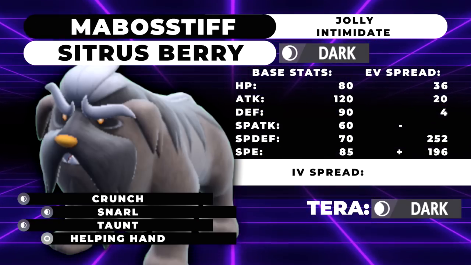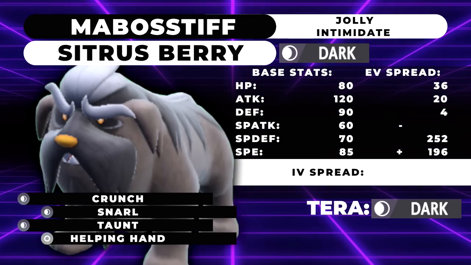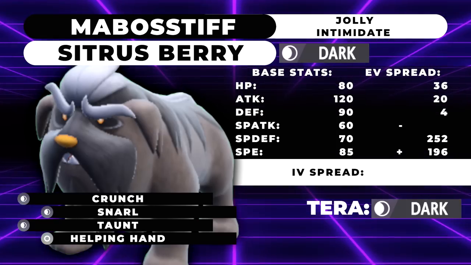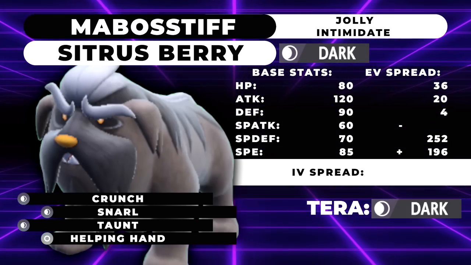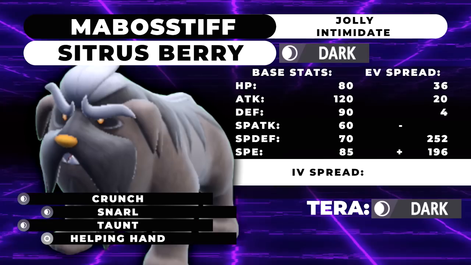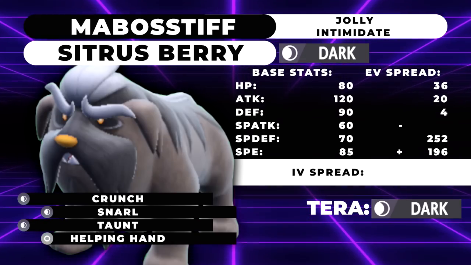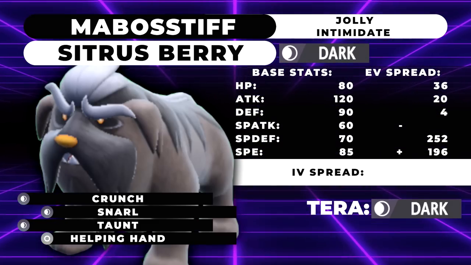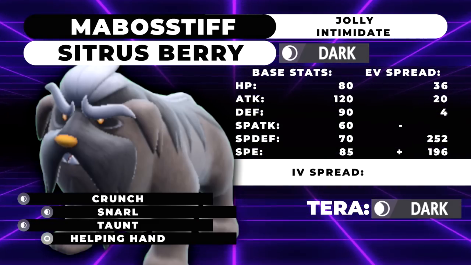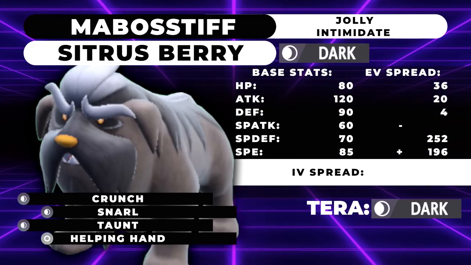Or if you're intimidated a lot and you can't deal that much damage, a Snarl isn't that bad. Helping Hand is a generally useful tool on a lot of support Pokemon, especially Intimidate Pokemon, since they're a little bit more passive a lot of the time. I think this thing's actually really good next to Scizor. If you want to Helping Hand a Bullet Punch into anything, it's going to start KOing a lot of things. So that's really useful. Helping Hand on a Choice Specs Muddy Water Pokemon is also quite good. And Taunt is going to be super useful for stopping Trick Room as well as Amoonguss.